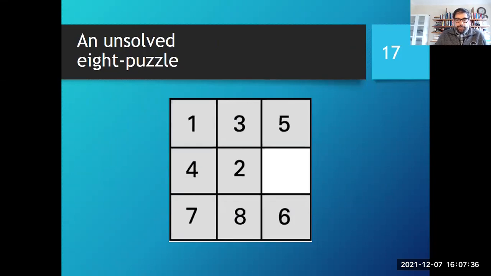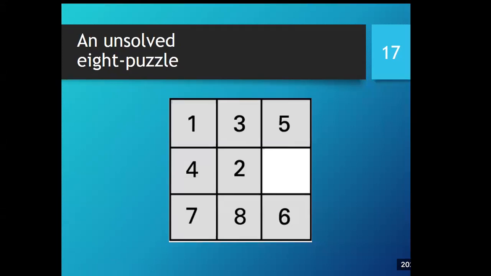So for example, if we look at this puzzle as a production system, we can very easily see that this is a particular state in the system because these tiles are now randomly arranged. They are not in sequence. It's not like 1, 2, 3, 4, 5, 6, 7, 8. It is 1, 3, 5, 4, 2, 7, 8, 6. And we can change the state of the system by moving these tiles or sliding these tiles either to the left or to right, or we can slide them down or we can slide them up.